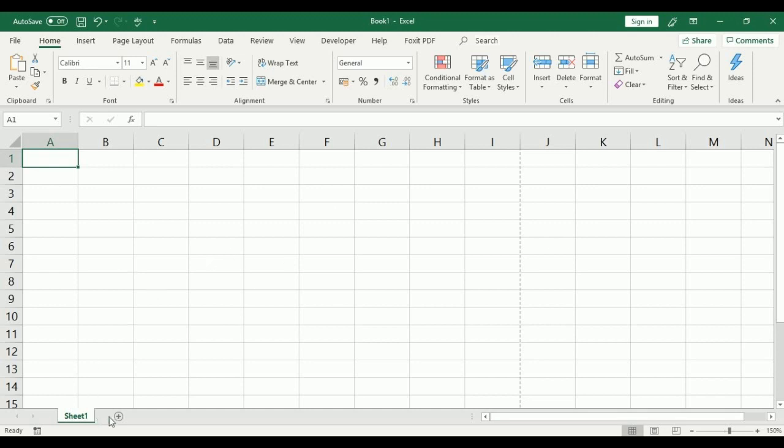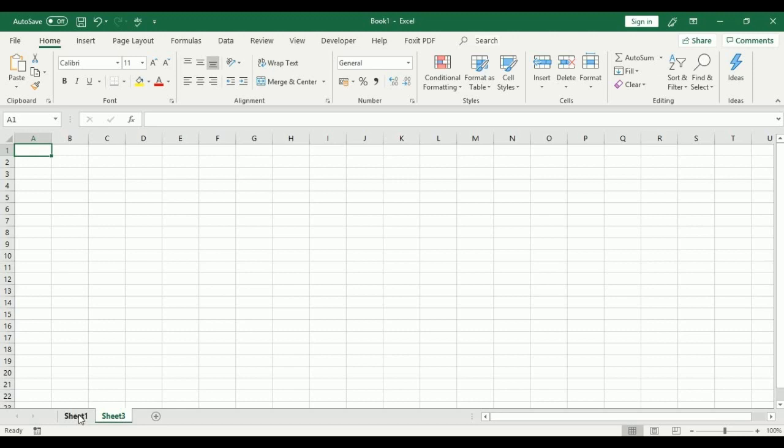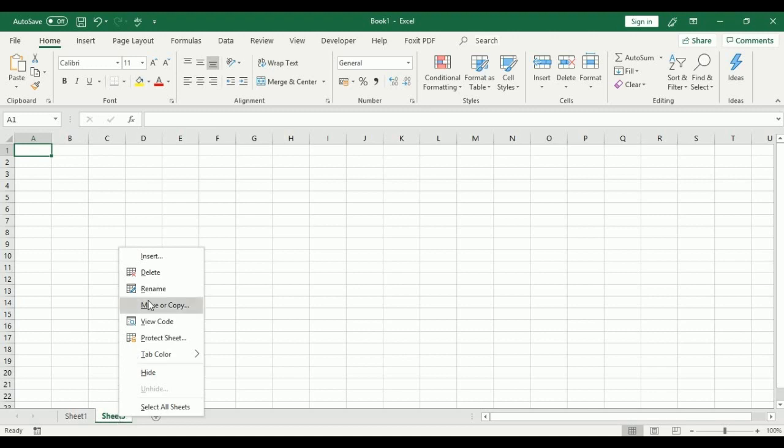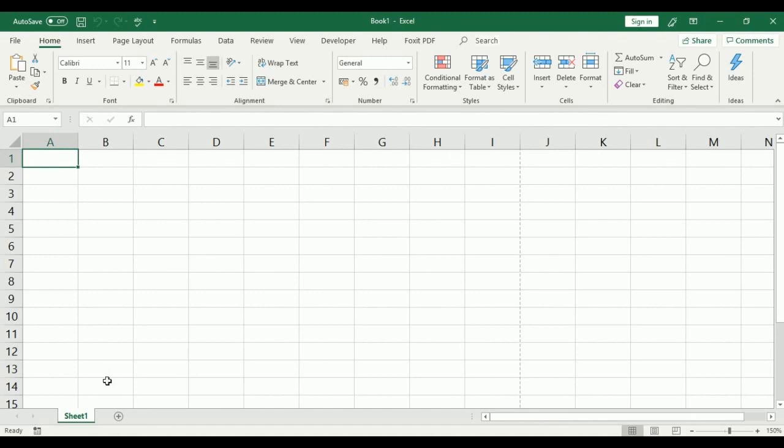To do that, just click on this new button where it says insert new sheet. If I click there, I have a new worksheet. I can right click to delete this. If I right click on this worksheet, I can go straight and click delete, and it goes off.